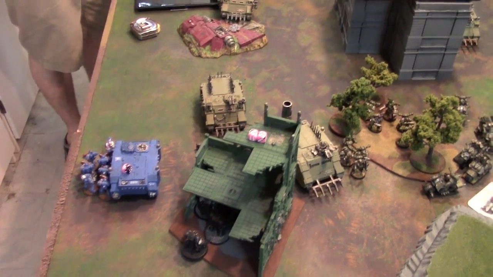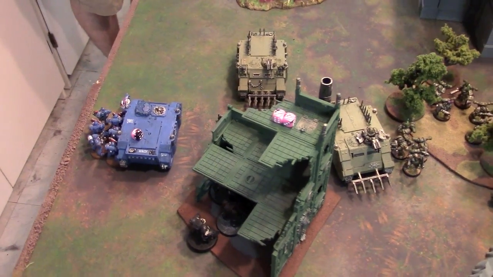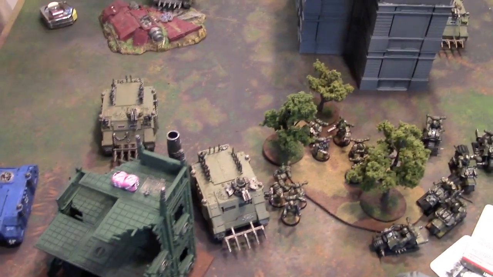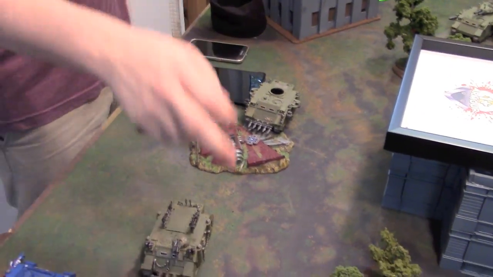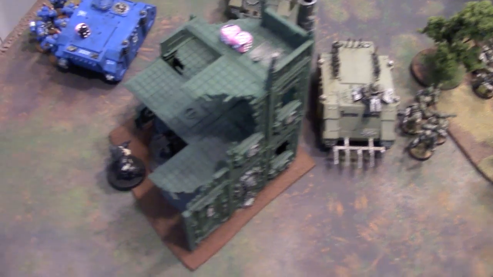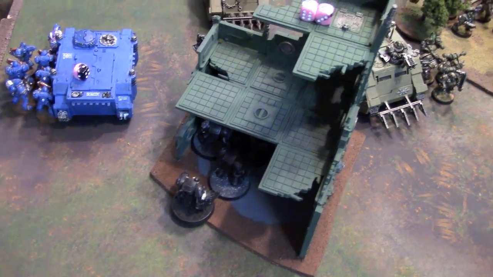Alright, so we're back for Logan's turn 3. So what'd you do, Logan? Alright, Rhino came back here to sit on the objective. Good plan. This Rhino moved up to tank shock the Terminators. Who failed? Yeah, they unfortunately failed their leadership with an 11, so they ran away.